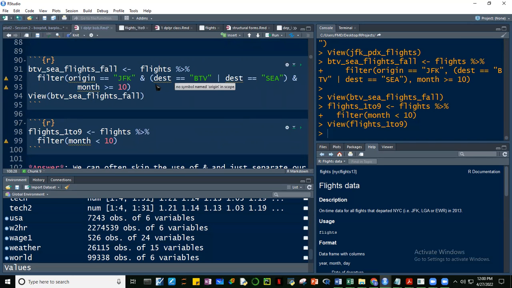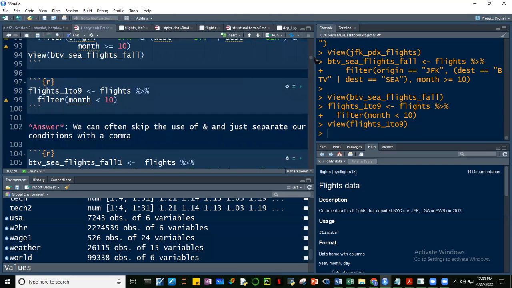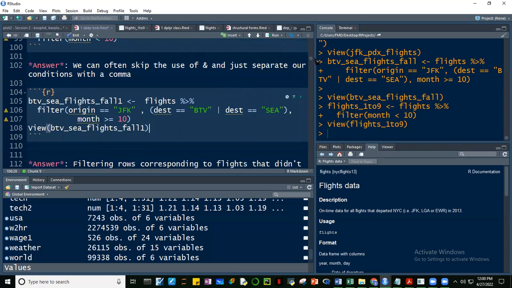Take a look at this, guys. Origin JFK, and destination yung dalawa, and month greater than or equal to 10. So in lieu of the ampersand or the AND, we can use comma. Origin JFK, comma, yung destination yung may OR, comma, month greater than or equal to 10. So this will give us the same answer.